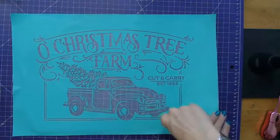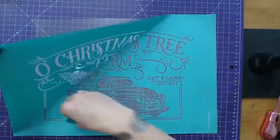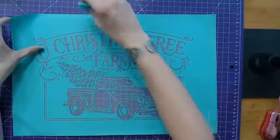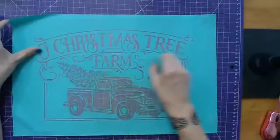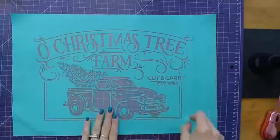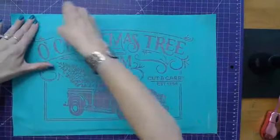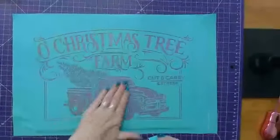This one has been used already once, so I shouldn't have to fuzz it. Those of you that are new and don't know what fuzzing is, we use our terry cloth towel or our fuzzing sheet and apply this transfer to it, just picking up a tiny bit of lint so that it peels off our surfaces a little better. We're just working out any air bubbles, making sure that we're adhered very nicely down.